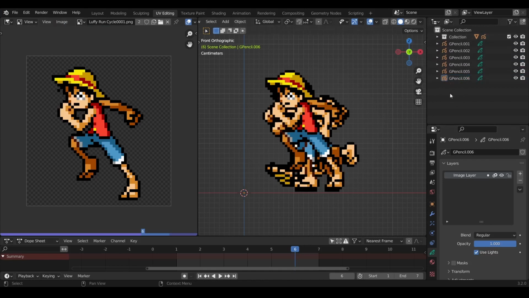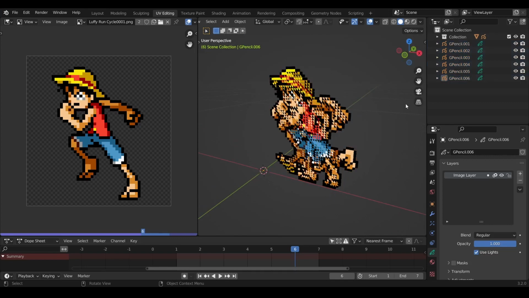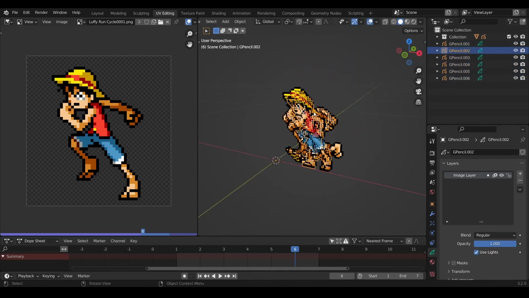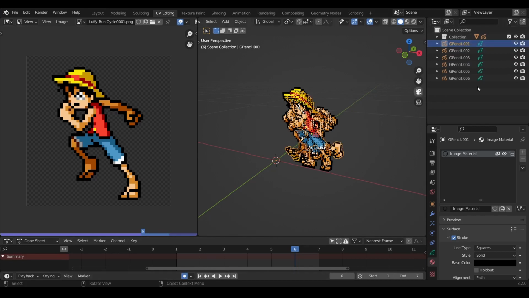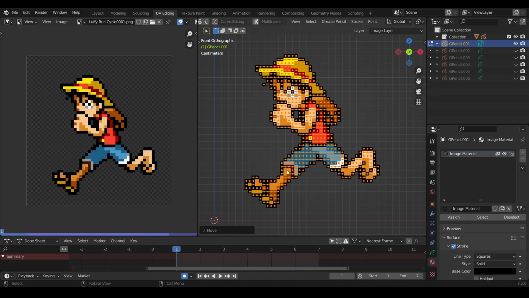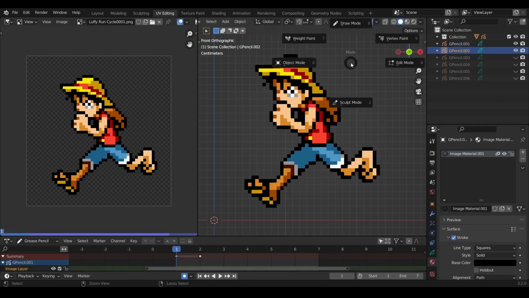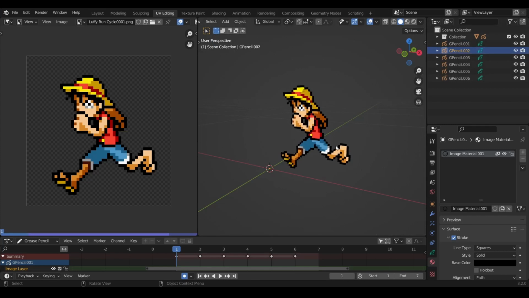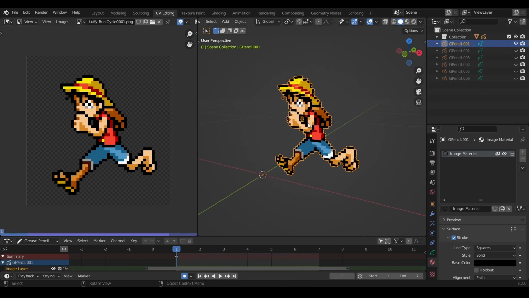Before making it one object, you should rename every grease pencil layer, material, and disable use lights in layers. Enable auto keyframe and change dope sheet to grease pencil. Before merging it to one object, add blank keyframe in each grease pencil object. Hide objects except first frame object. And add blank frame on second keyframe.